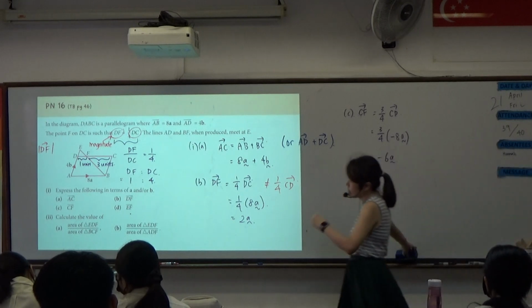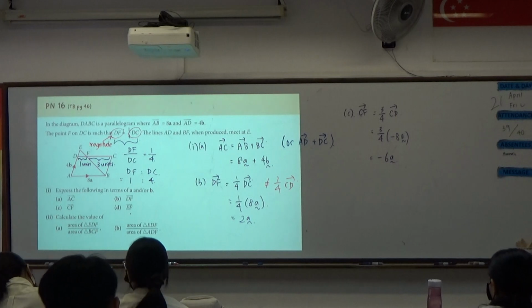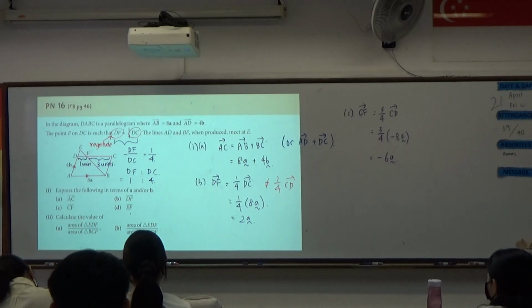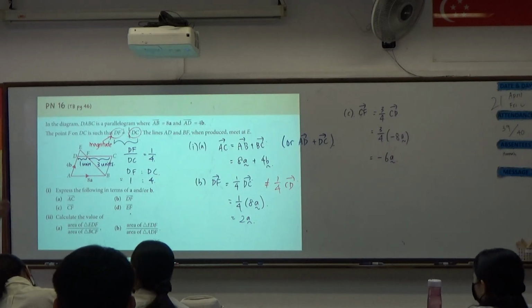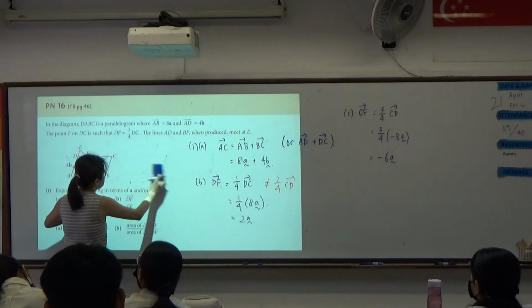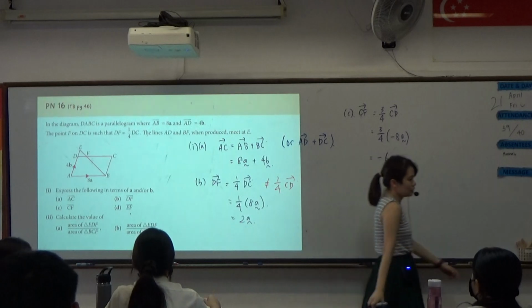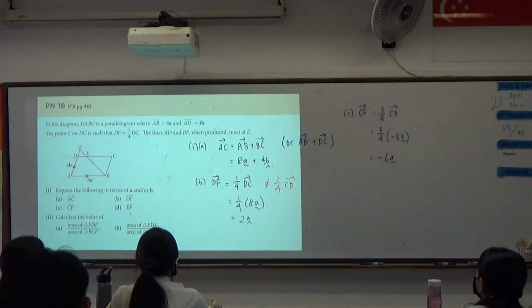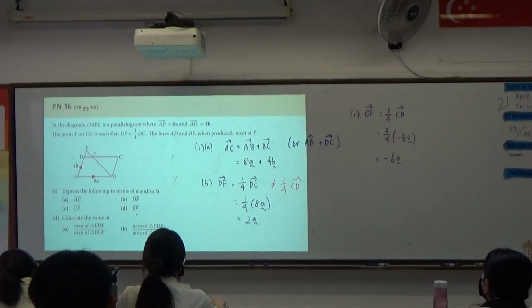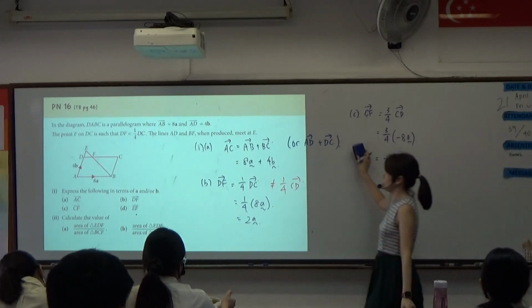I will save part (d) and part 2 for tomorrow, because part (d) will require some understanding of similar triangles. So when it comes to our vector question, it does rely on our similar triangles information. So part (d) and part 2 I'll do tomorrow, and then also the rest of the questions. No, tomorrow is your WA. I'm talking about Wednesday, Thursday. Sorry, today is Tuesday.